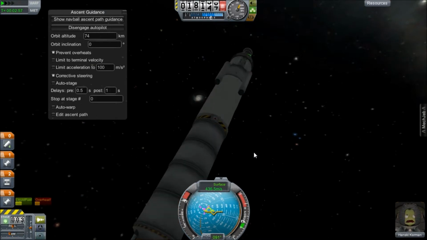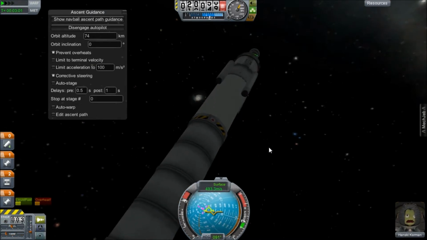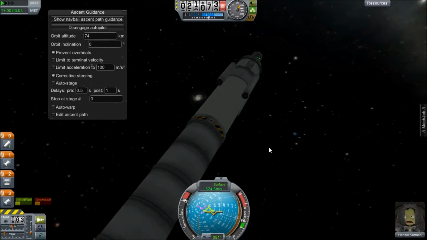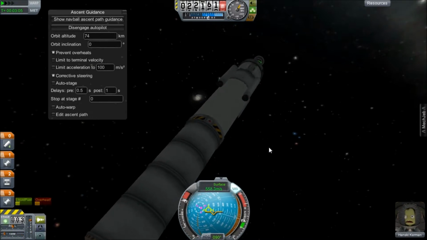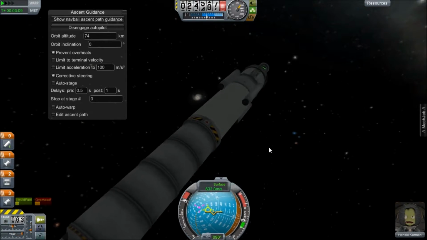So, yeah, basically all we gotta do here is just dock with it, remove three of the crew members, and return back to Earth, hopefully in one piece. I'm not holding my breath on that, though.